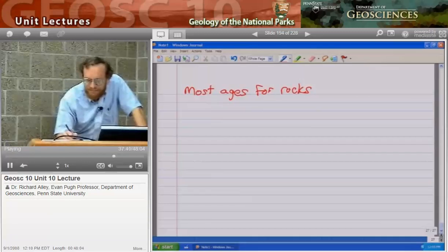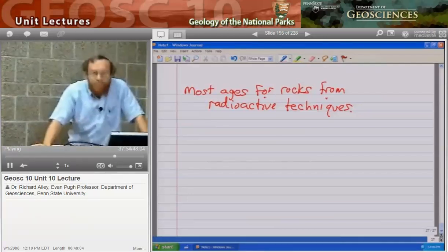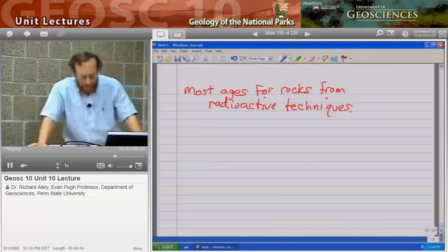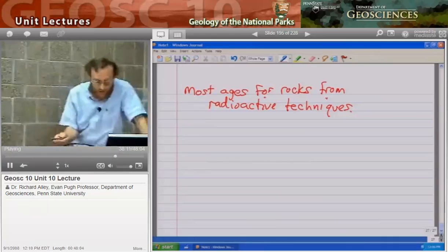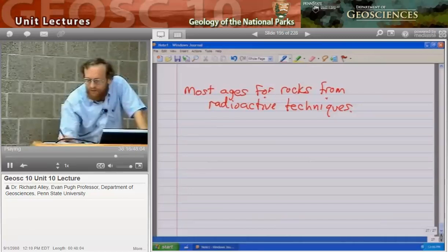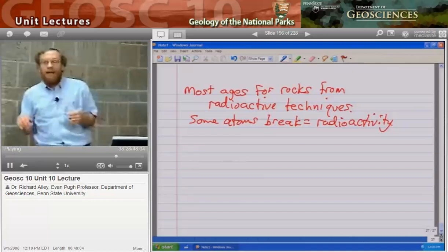What you know is that there are types of atoms that break down. All the atoms are sitting there wobbling and wibbling, and sometimes they fall apart. That's called radioactivity, and it is sort of a statistical thing. You wiggle and wobble long enough, and eventually you break. If you're really stable, it takes a long time before one wiggle breaks you. If you're really unstable, you fall apart immediately. So the rate at which one breaks down is a fundamental of physics, how stable or unstable that particular thing is. The rate is basically controlled by fundamental physics.